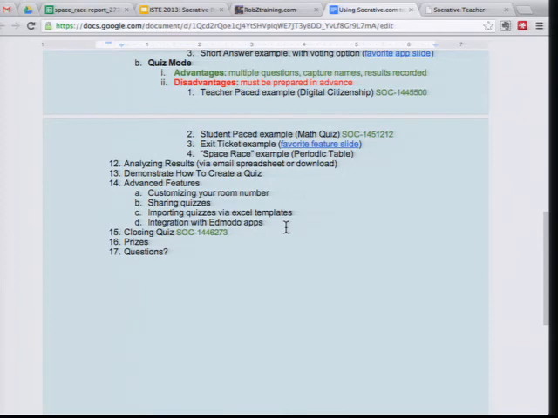The benefit was any of the quizzes you launched from within Edmodo, the score got put into the Edmodo gradebook, which I thought at first would be helpful, but for my use case, I didn't actually use it for grading purposes. I was mostly using Socrative just to practice for quizzes and tests that were coming up, so I didn't need to capture any actual grades for it. But they do have that integration in there. It's something to check out if you're an Edmodo user in the Edmodo App Store.